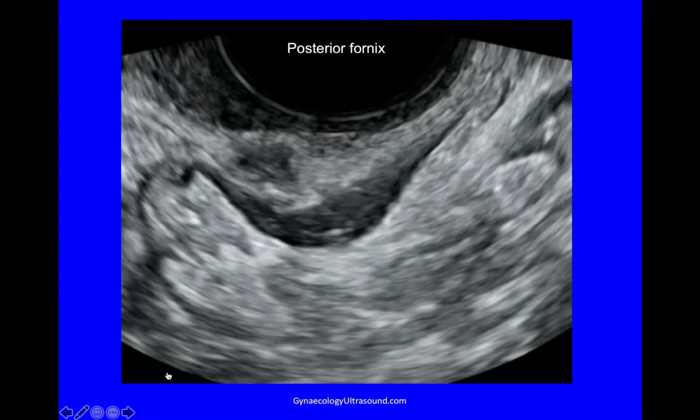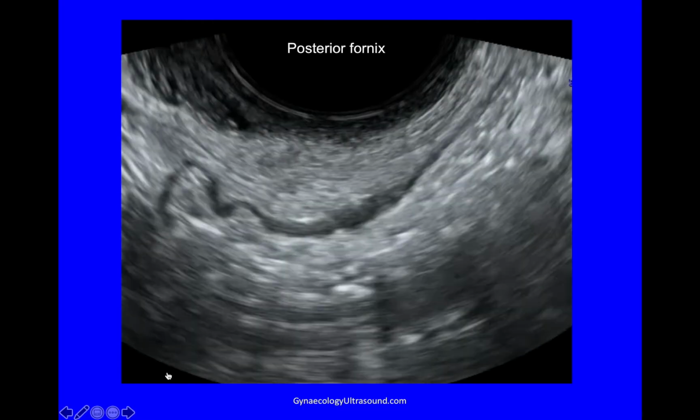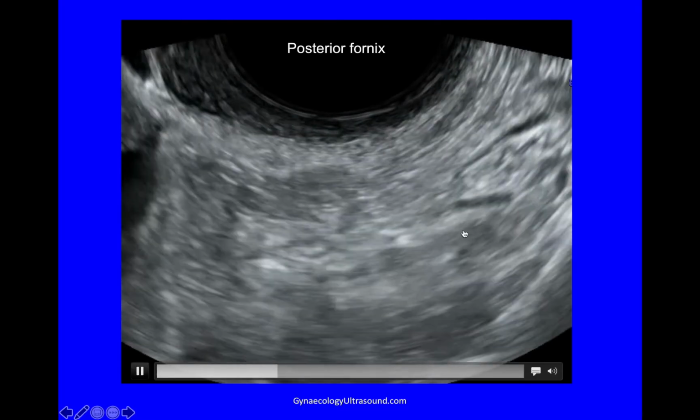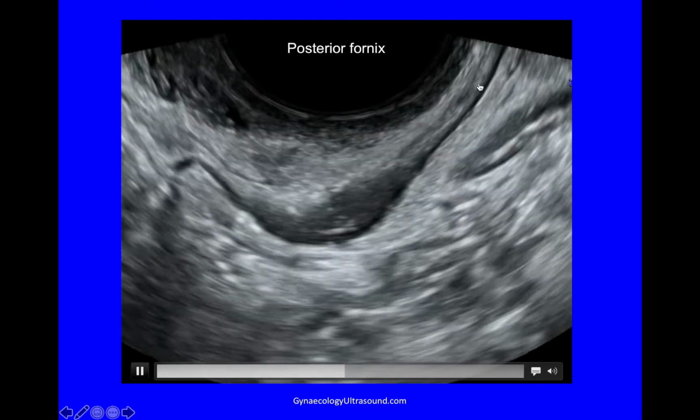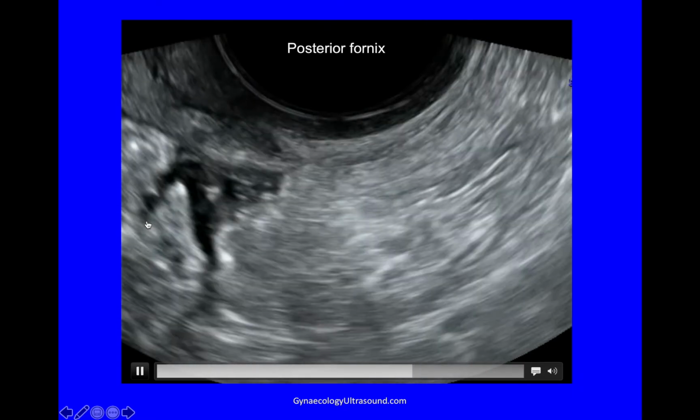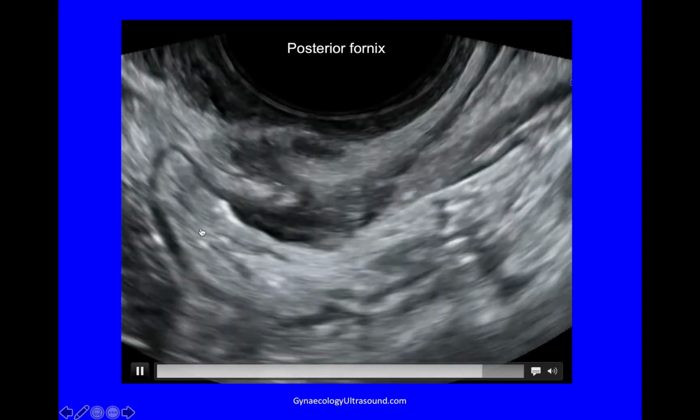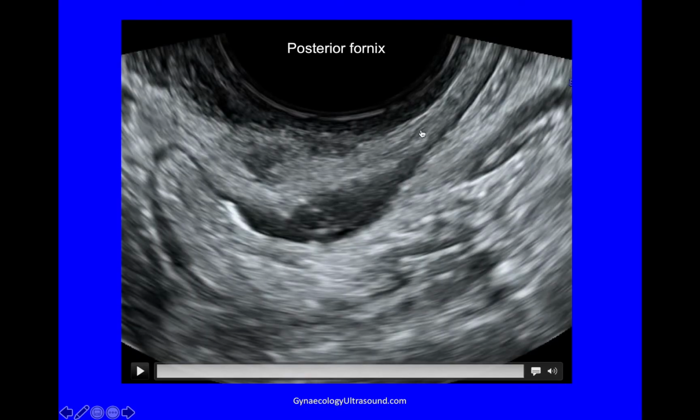So this is a different patient, again probing the posterior fornix. This is the bowel nodule that you can clearly see, with normal muscularis going in and out of it. But what you can also see is this retrocervical fibrosis, and you can see a nodule of deep endometriosis in the ligaments. You can also see that the vagina is normal. It's adherent, but it's normal.